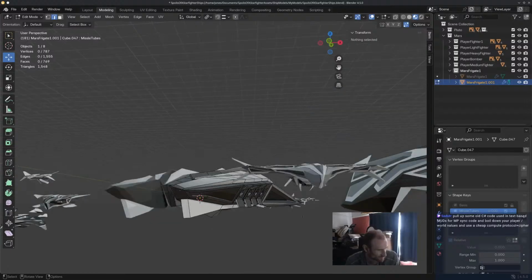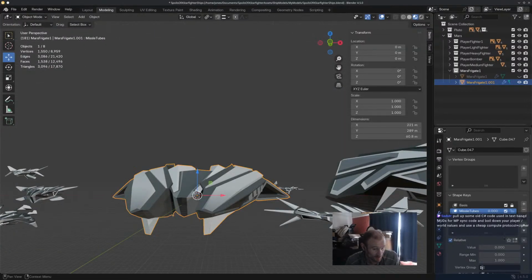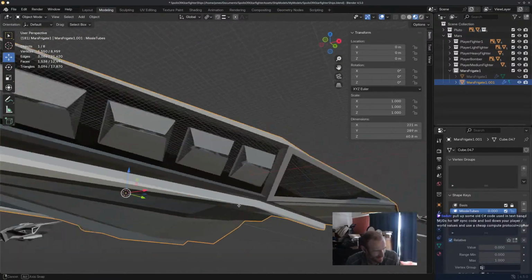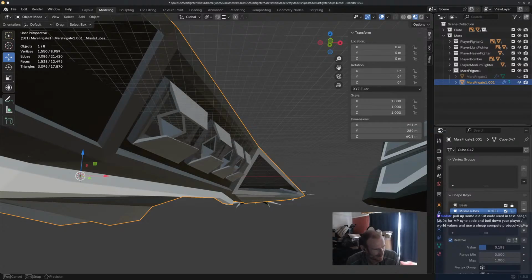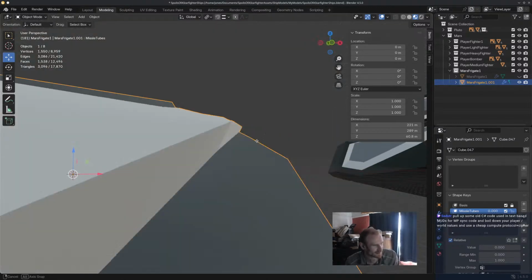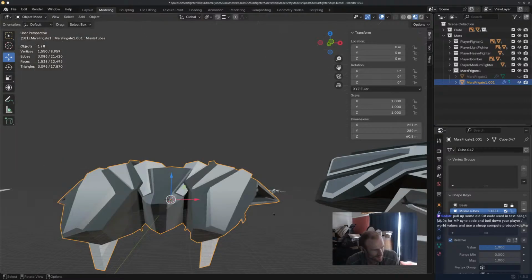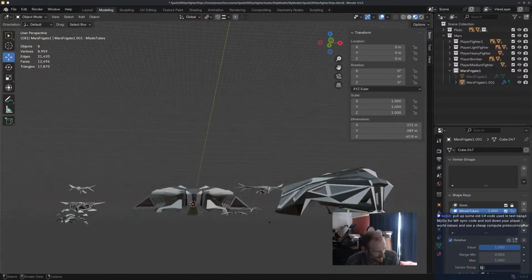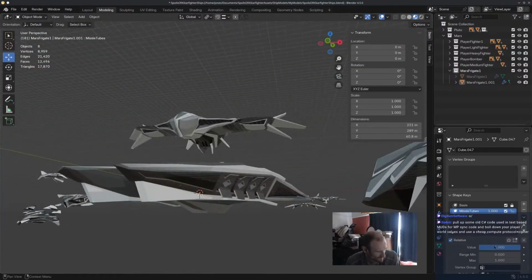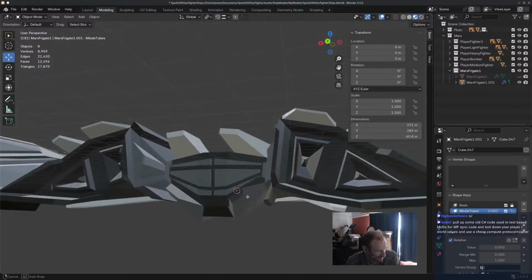Alright, there you go. And then I go back to object mode and I should be able to see. Boop, boop, boop. The animation is not going to be perfect, is it? They kind of open weirdly, right? Because they're being transformed. They should rotate like this, come out here and then come out here. Oh well. You probably won't notice. Alright, so that's that done. Can't think of anything else I need to do.